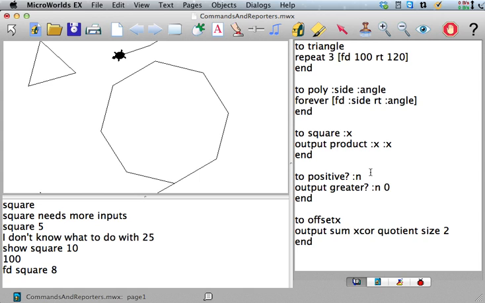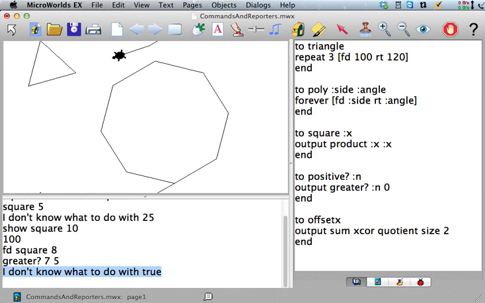We don't have to output just numbers. We can output true or false. There are special kinds of reporters, and we call those reporters predicates. We can say stuff like, greater 7 than 5, and it's going to say, I don't know what to do with true, right?